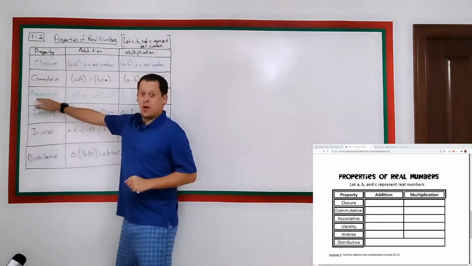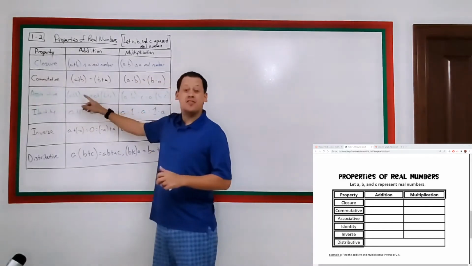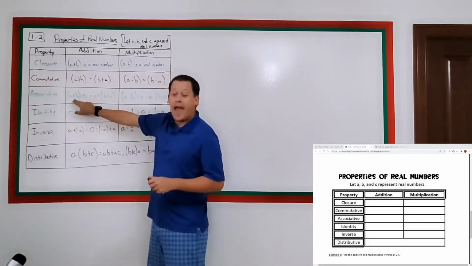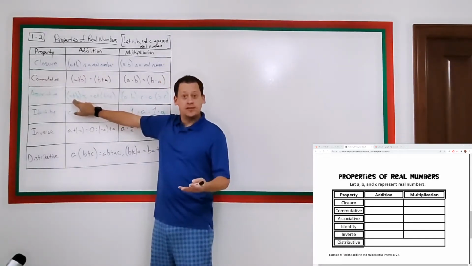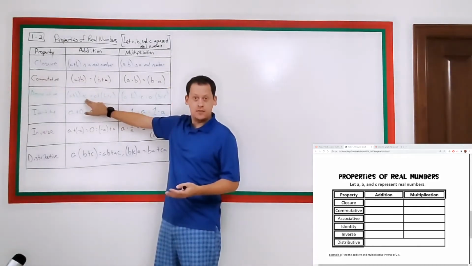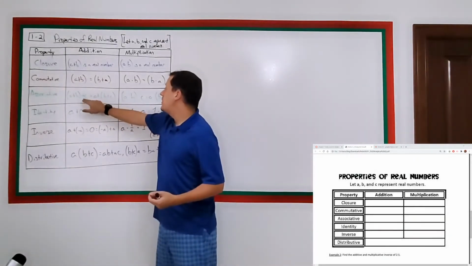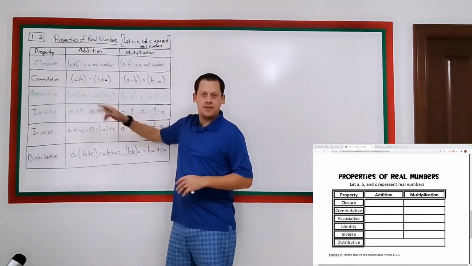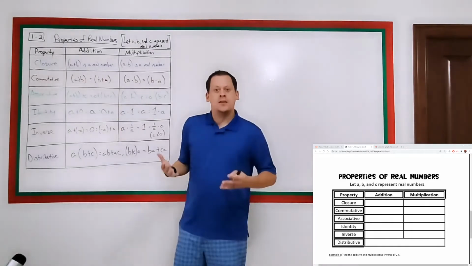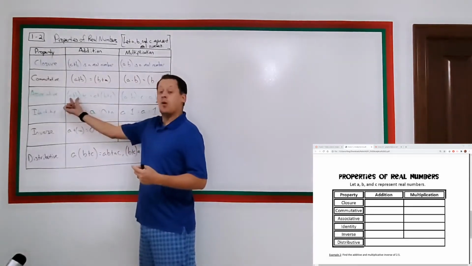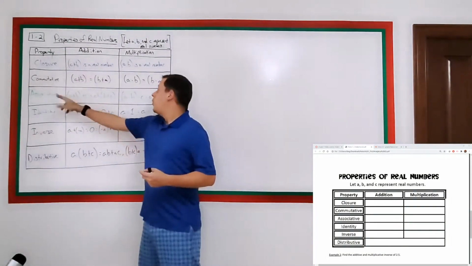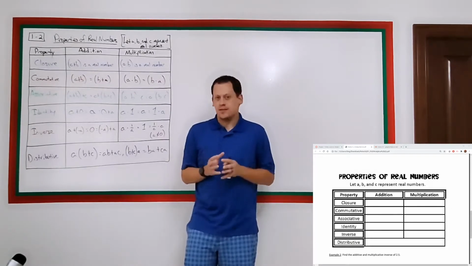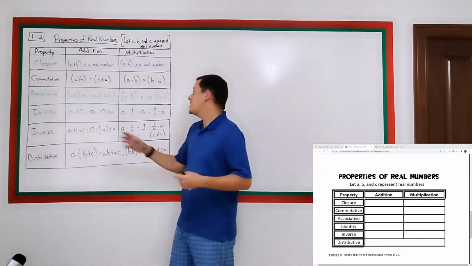The associative property of addition, if you have three real numbers, A, B, and C, this is saying you add A plus B together first and then add C at the end. This property says you can do it that way, or you can add B and C first and then add A. And those are the same thing, right? Because of order of operations, you would figure out what's in the parentheses first. What the associative property of addition is saying is it doesn't matter which two numbers are in the parentheses. You're going to get the same thing, as long as you have addition everywhere.